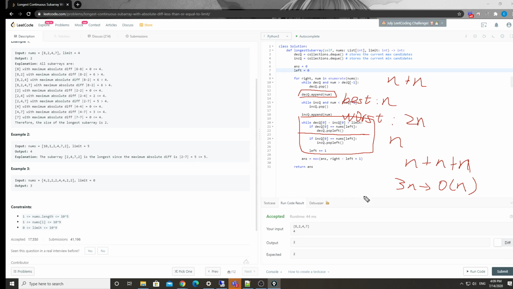Space is obvious, it's 2n, which is O(n) as well. So we reduced it from n squared down to O(n) just because of the increasing queue and decreasing queue, which help us track the minimum and the maximum value within the range.